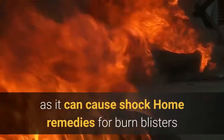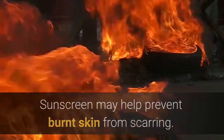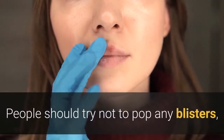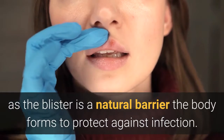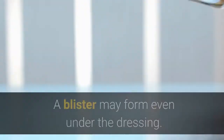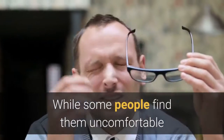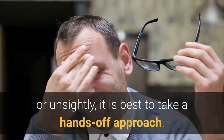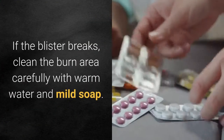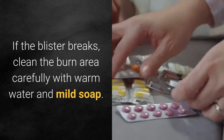Home remedies for burn blisters. Sunscreen may help prevent burnt skin from scarring. People should try not to pop any blisters, as the blister is a natural barrier the body forms to protect against infection. A blister may form even under the dressing. While some people find them uncomfortable or unsightly, it is best to take a hands-off approach. If the blister breaks, clean the burn area carefully with warm water and mild soap.